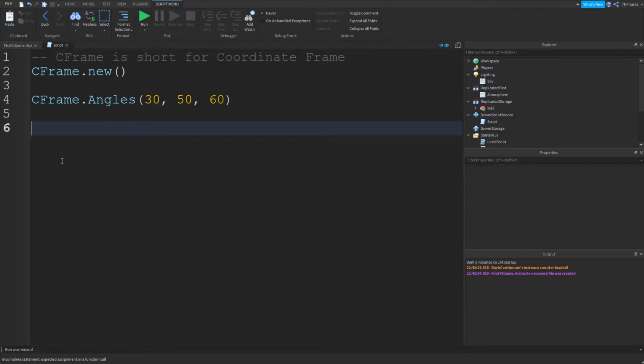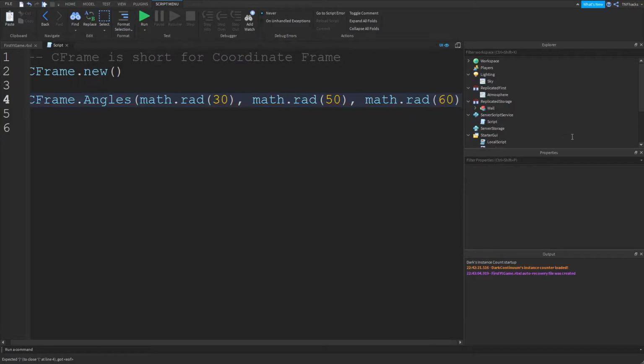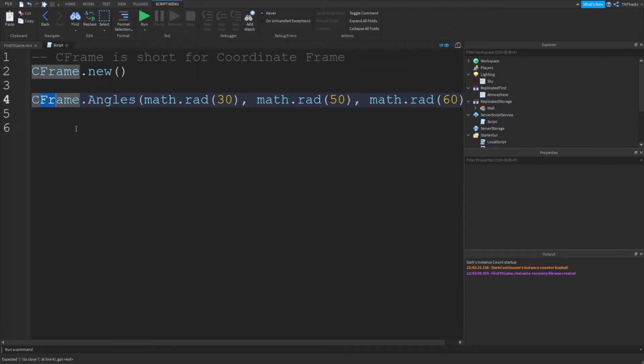So in order to rotate 30 degrees on the x-axis, you'd say math.rad, and in the parentheses, you'd say 30, and then same thing right here, math.rad 50, and then math.rad 60. So this is how you assign angles, and this is how you assign position.